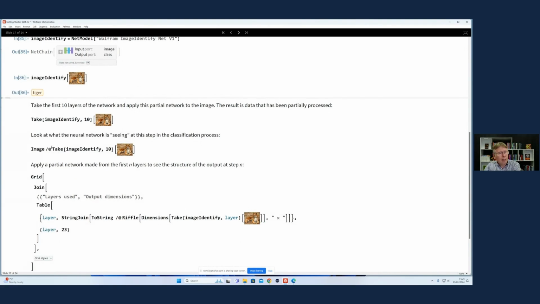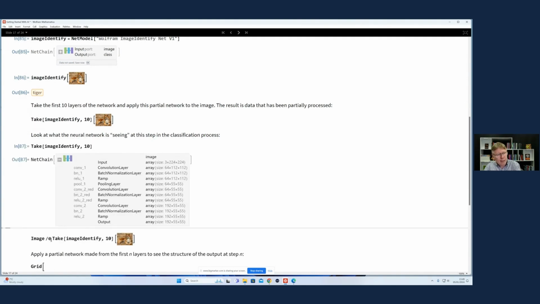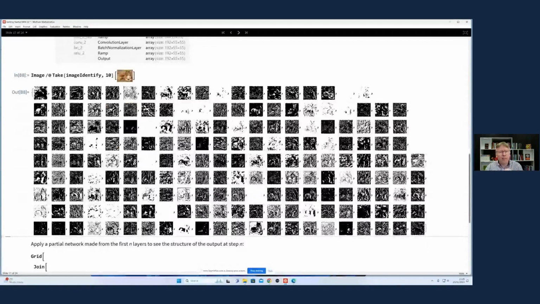So one thing I could do, for example, is just take the first 10 layers of that. So I can just throw away the bottom end of the network, and now it's only the first 10 layers. And now I can see what's going on inside at that point by applying that to the image. I'm going to have a bunch of matrices. To understand the matrices, I'm going to turn them into images. And what we're doing is now getting a glimpse inside the brain at level 10 of the network. And we're seeing some of the features that it's detected.